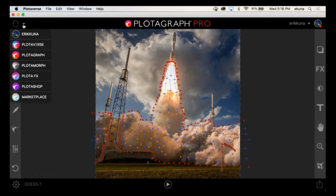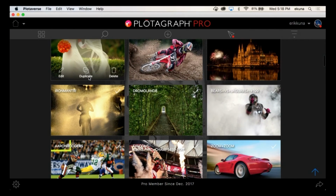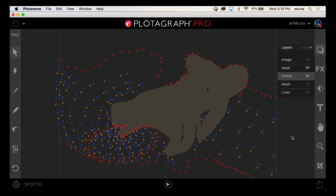You can see things here with Scott's photos, like this one where it was really cool with the wheel spinning. If I turn this off, you can see what's actually happening with the photo. You see the spinning of the wheels by those arrows spinning around. You get the kicking up of the dirt, and then you get the lockdown of the background and the foreground. And that's all it is.